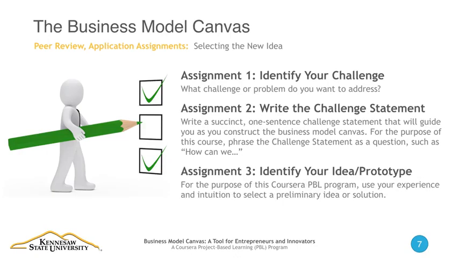And then assignment number 3 is to identify your idea or your prototype solution. For the purpose of this course, now please use your experience and intuition to select a preliminary idea or solution. However, as most entrepreneurs know, in the real world, typically you spend a lot of time doing deep discovery work before you pick your idea. But for the purpose of this course, no, just choose an idea that you think will work best.